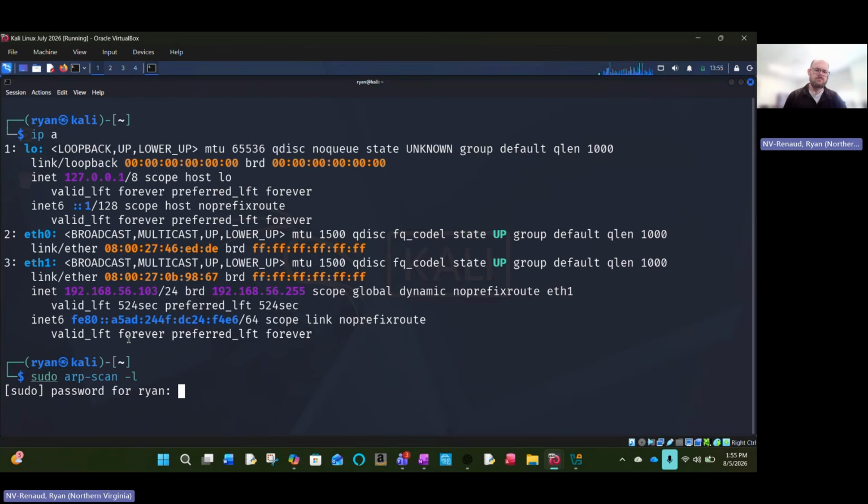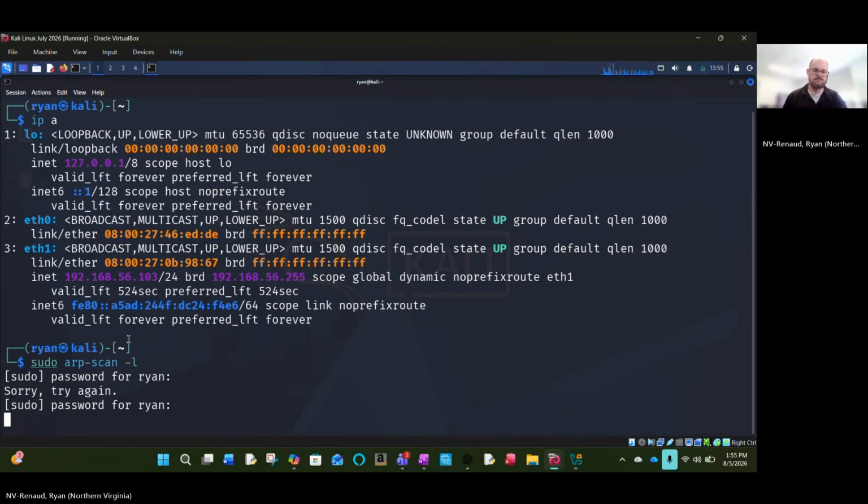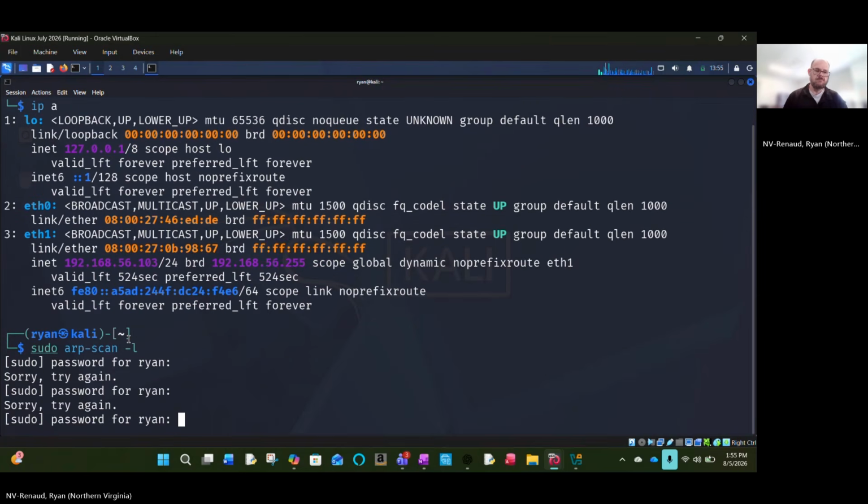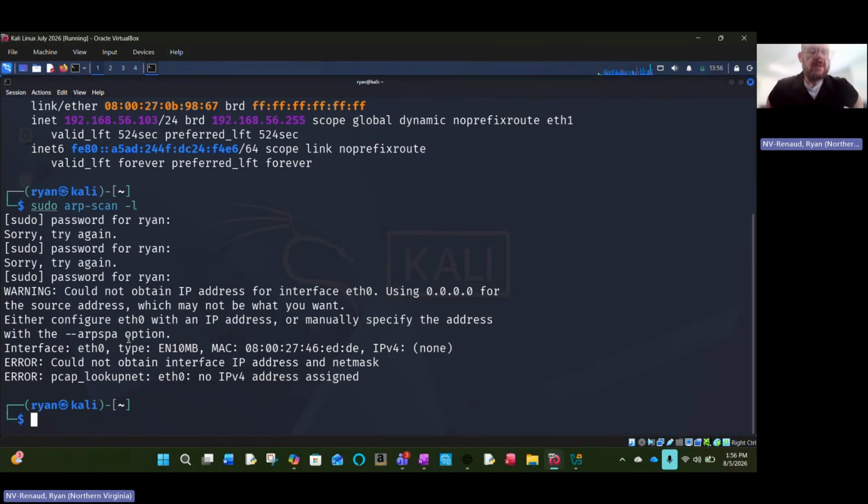Enter a password. All right, as we can see, after we entered our password, we actually get an error.